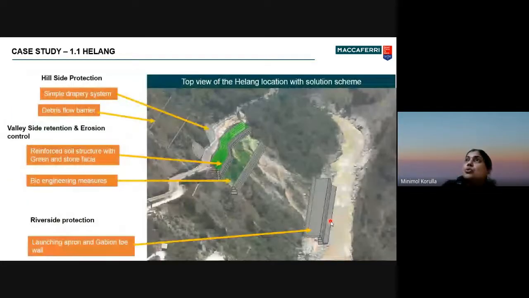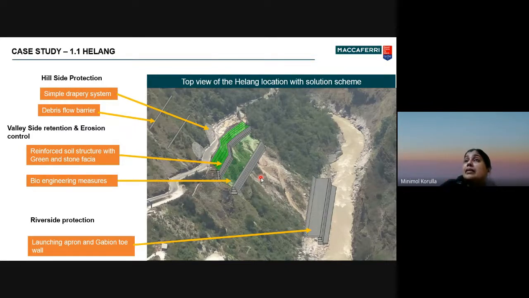So these types of places that we are seeing are the sites of real incidents. A lot of people got killed, and total devastation happened. Many villages got isolated and washed away. In those places, if we start doing the solution, it will be a very huge expenditure, and a lot of effort is required.